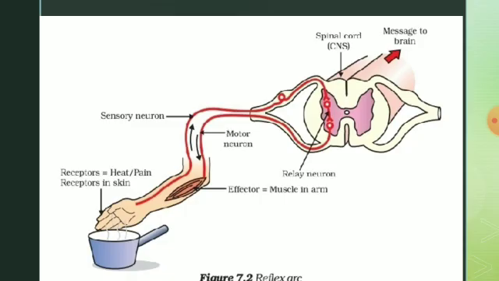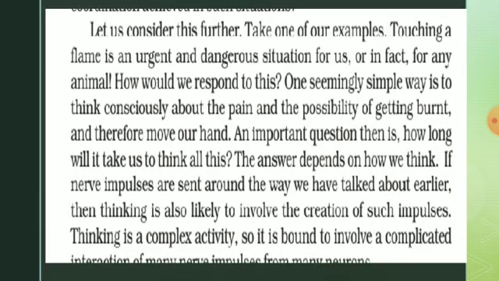As I told you, there is an input and output section. Let us take one of our examples: touching a flame is an urgent and dangerous situation for us, or in fact for any animal. How would we respond to this? One seemingly simple way is to think consciously about the pain and the possibility of getting burned, and therefore move our hand. An important question then is, how long will it take us to think all this?